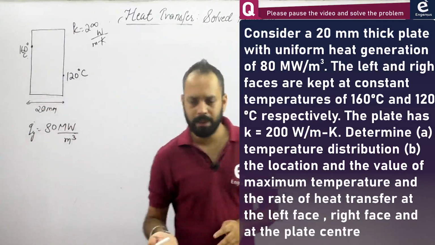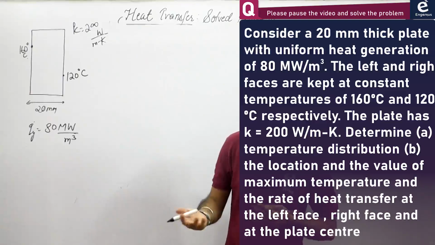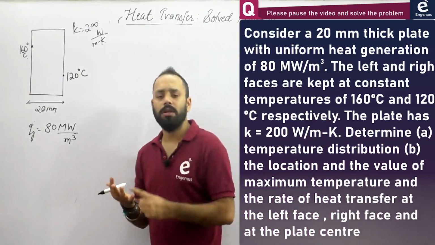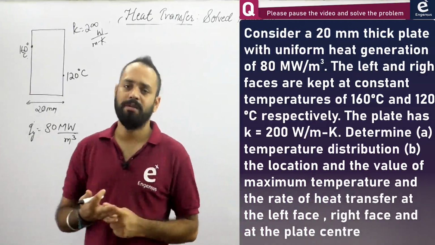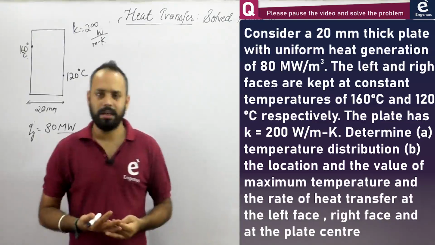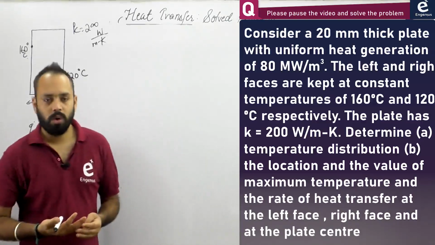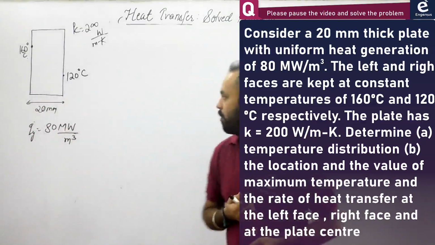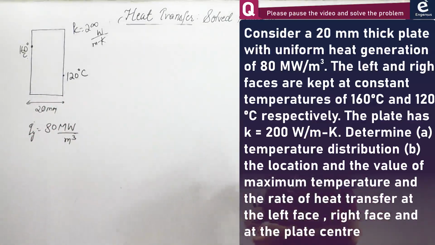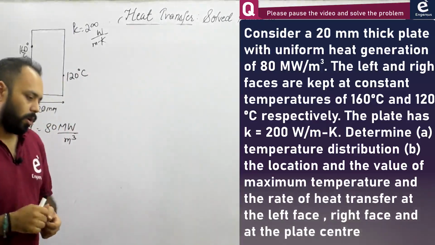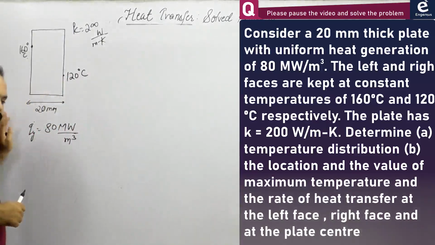And of course a fourth quantity you can also say, U is a kind of H only, इसलिए मैं U को साथ में नहीं लेता. Overall heat transfer coefficient, thermal conductivity and specific heat capacity. All these things are defined on the basis of delta T and therefore their values won't change whether you write them in terms of degree Celsius or in terms of Kelvin. Okay, so no need to change the units of K or the units of these temperatures. Okay, so 200 watt per meter Kelvin is the value of K.